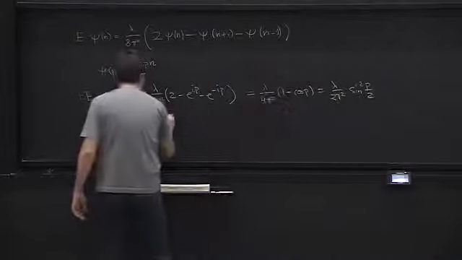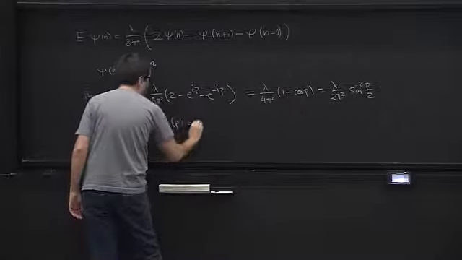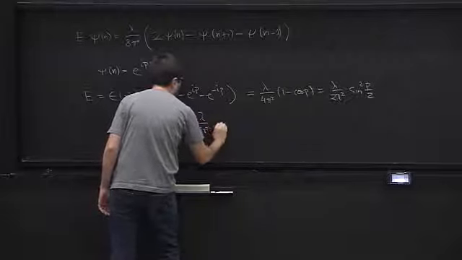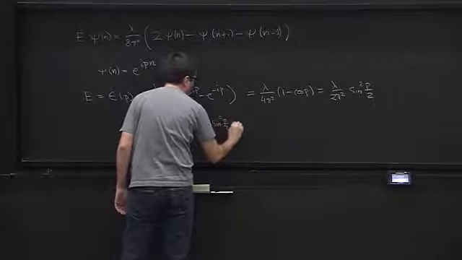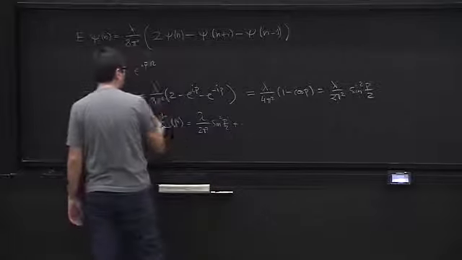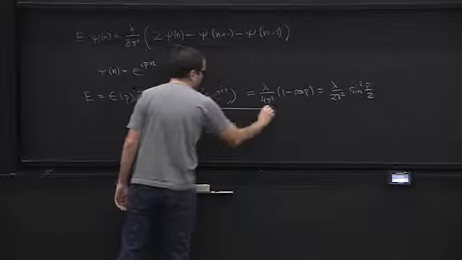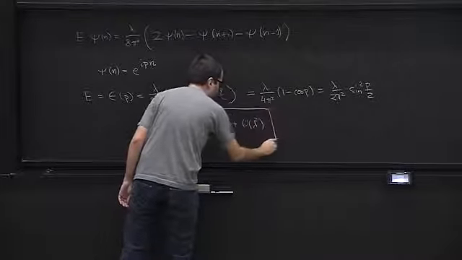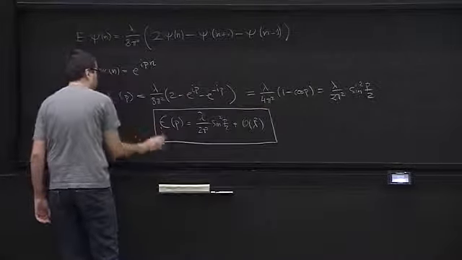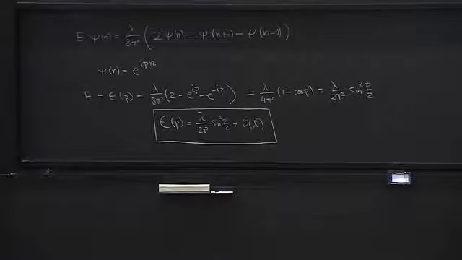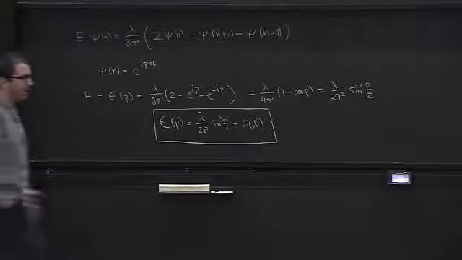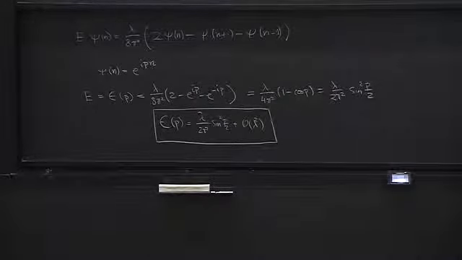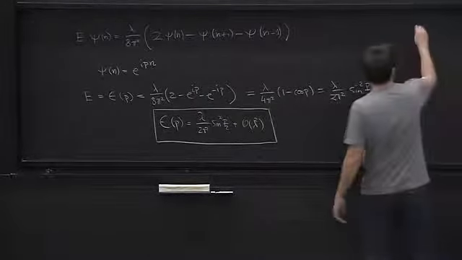So this is epsilon of p. Epsilon of p, the energy of an excitation, is lambda over 2 pi squared sine squared of p over 2 plus dot dot dot, where the dots are higher loop corrections, plus order lambda squared. Okay. So there's nothing else to say about a single particle moving in a vacuum. This is all there is to say. So now we move to the next case, which is two particles.